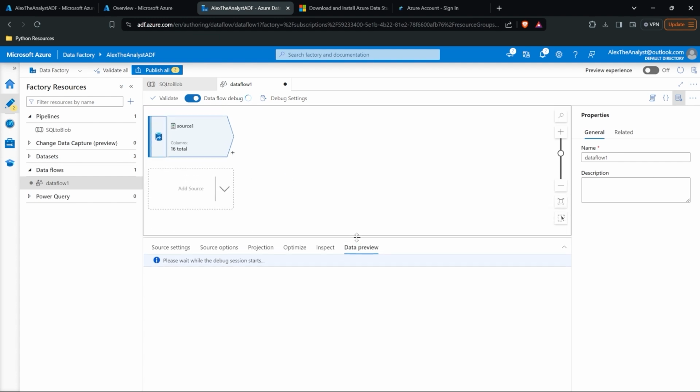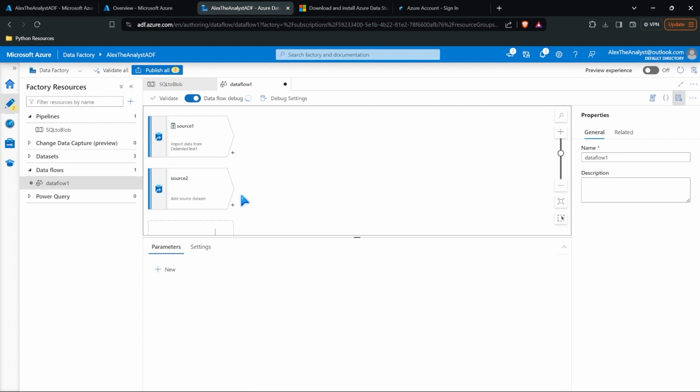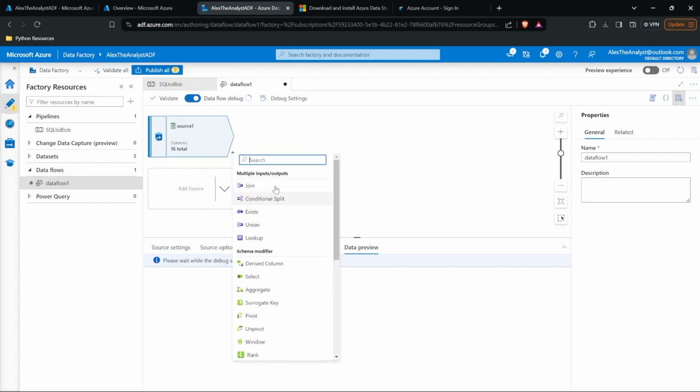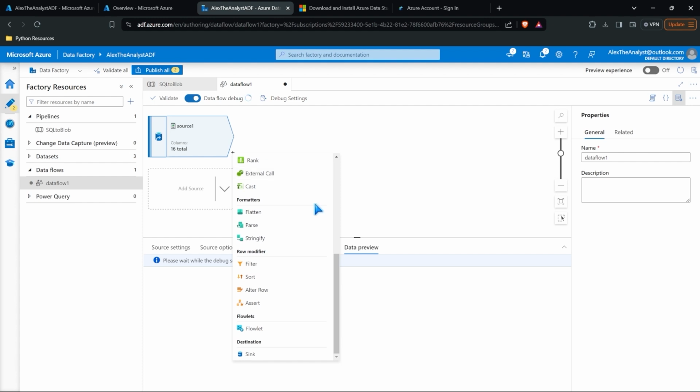So let's come down here. What we can do is add another source if we want to. You don't have to, but if you have multiple sources, you can add that. If you wanted to add a source down here, you just add another source. We aren't going to be doing that, so we can just delete that. But let's click this little button right here because we're going to get different options than we have been before. We have a bunch of things that we can do to this data. Let's just scroll down really quickly. You should be able to see a ton of these. And one of the most important is actually this sink destination at the end, and we'll take a look at it in a bit.